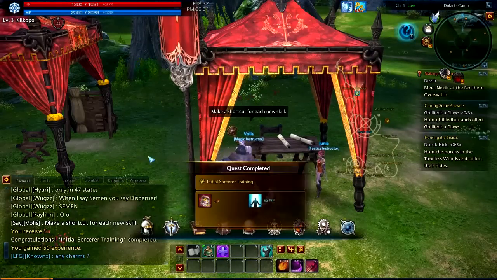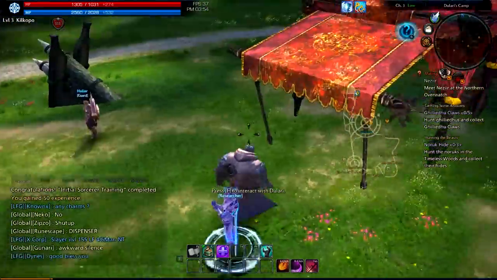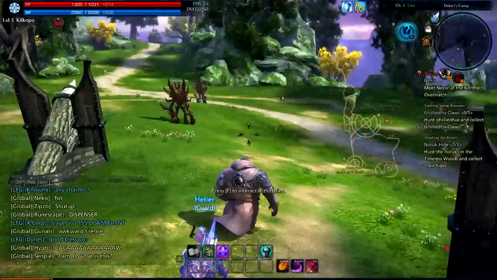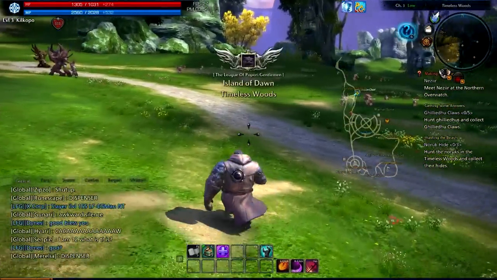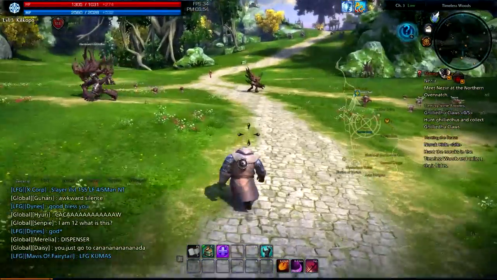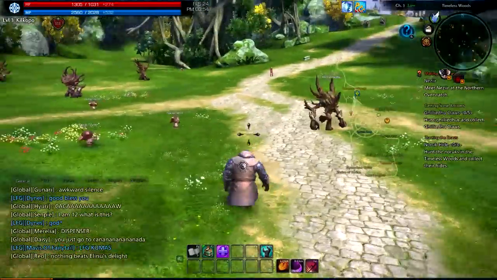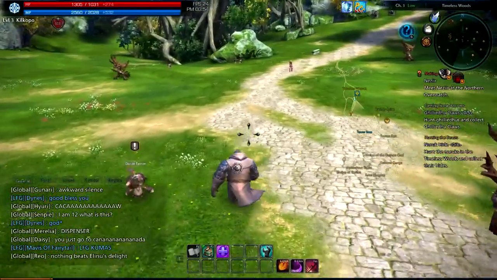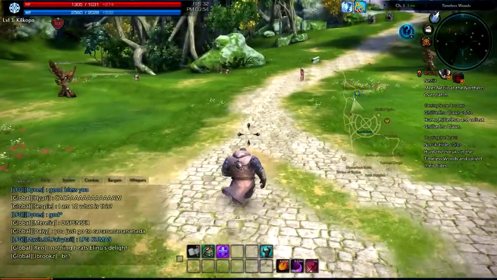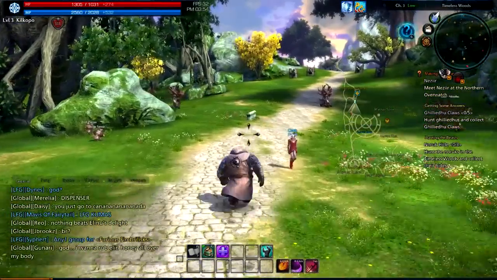Oh yes, the questing system is a little bit different in Tera Online because you have the usual quests and then you have the story chain quest, which is basically going to be your main quest line for the whole game until you get level 60. This is the quest line that you will definitely want to follow at all times because it will guide you through all of the zones of Tera.